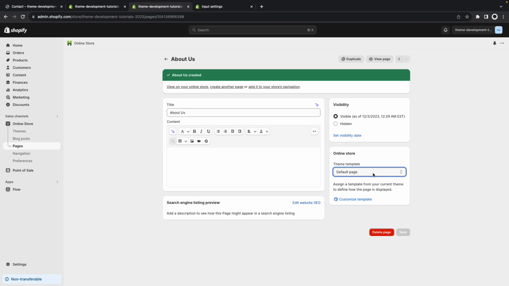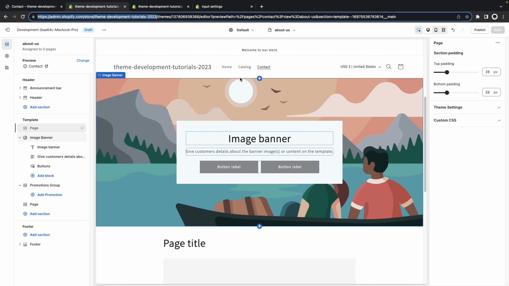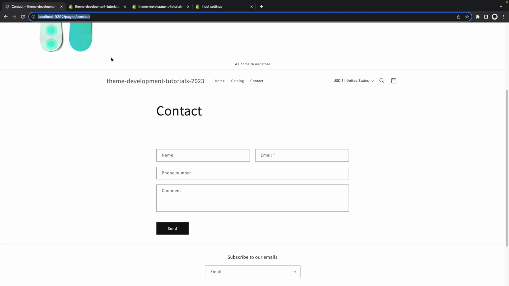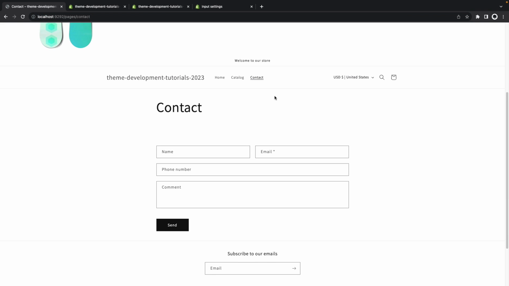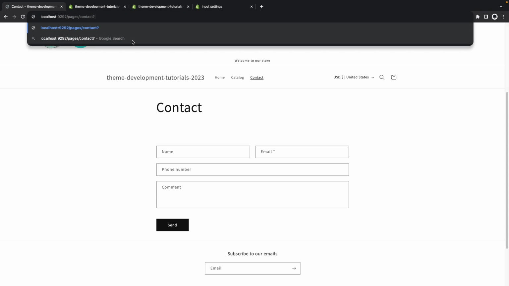Now we could do this in this case because I'm the only developer working on this store, but in a real store you will not want to be pushing templates that are a work in progress. So how do we debug them, or how do we view them? Well, here in localhost, if I wanted to view the About Us template, what I can do is use this query parameter view equals and the name of the template, so about-us.